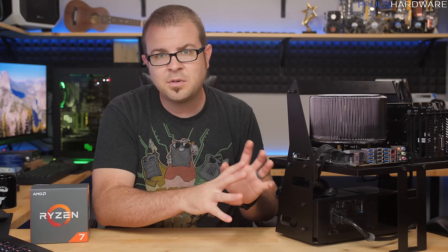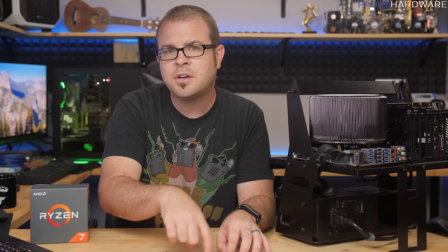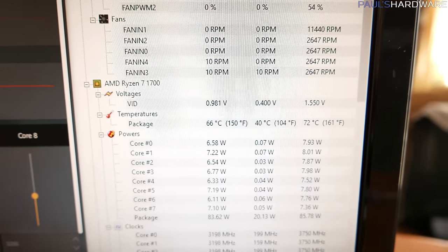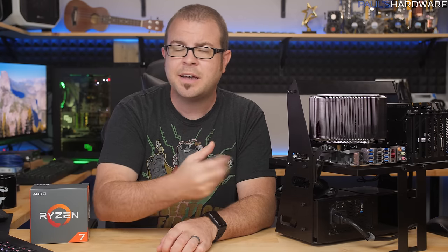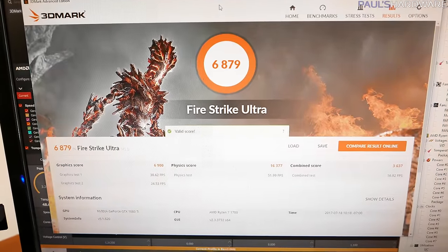I'm focusing on voltage while all cores are under load. Note that if you're only doing something using one or two cores, Turbo Boost takes effect on these Ryzen processors and you can see quick voltage spikes in the 1.4 volts or above range. But when everything is under load, the more nominal numbers in the 1.15 to 1.2 range are what you'd expect. After undervolting, idle temperature dropped by just 2 degrees to 35°C. AIDA64 CPU stress test averaged 66°C, peaking at 72°C before dropping back — about 5 to 10 degrees cooler than without the undervolt. 3DMark Firestrike CPU score was 16,377, overall score 6,879, and max temperature was only 62 degrees Celsius.